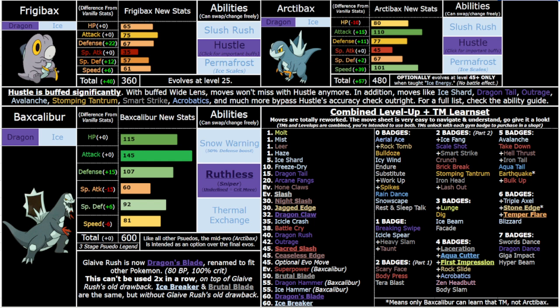Icebreaker is obviously incredibly powerful. So you've got Ice Hammer, you've got all these other ice moves. Triple Axle being able to miss is kind of ass. It's only really good with Wide Lens to, again, break either focus sashes or multi-scale or whatever. So it's a situational move. I see them using it for the same reason I see them using Acrobatics. They are pretty agile to be able to flip around and do all this little gymnastics to hit the Triple Axle. So I see them using that just fine.